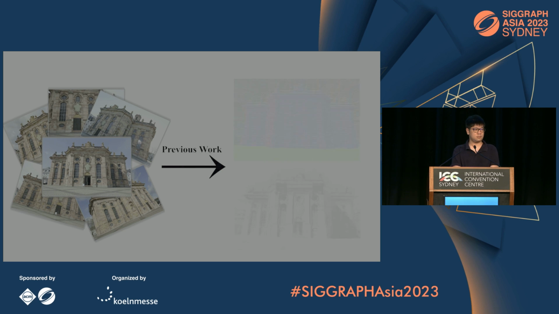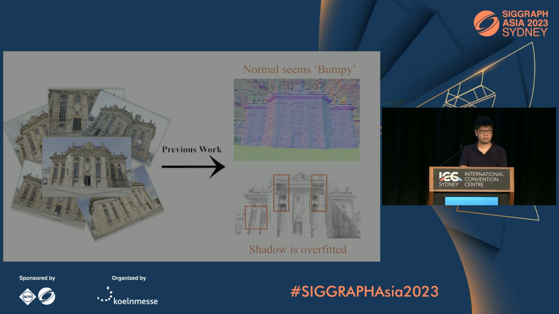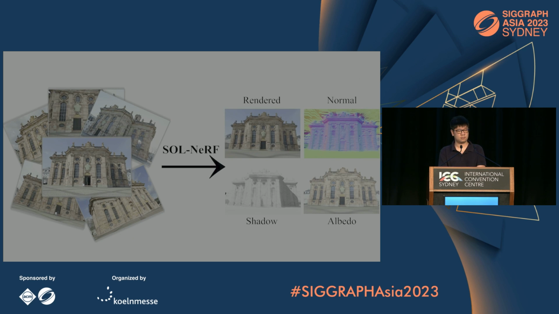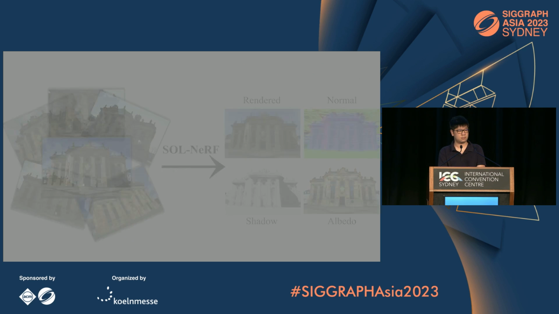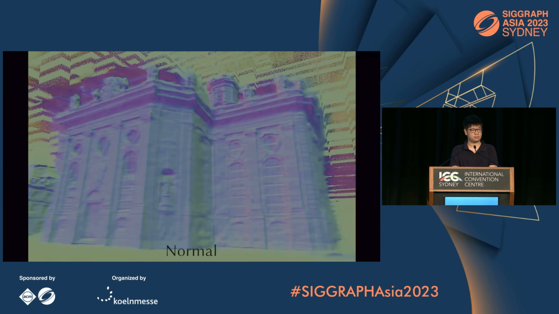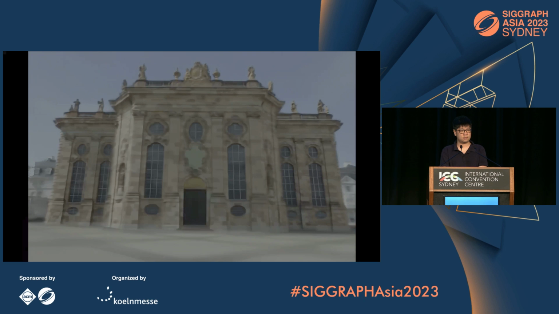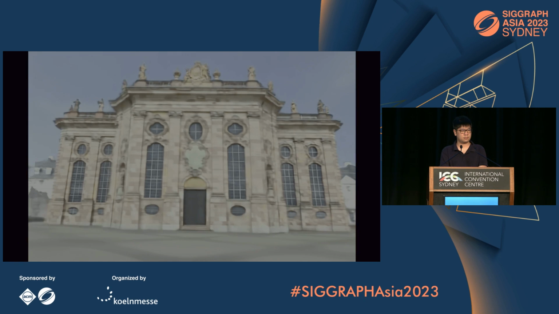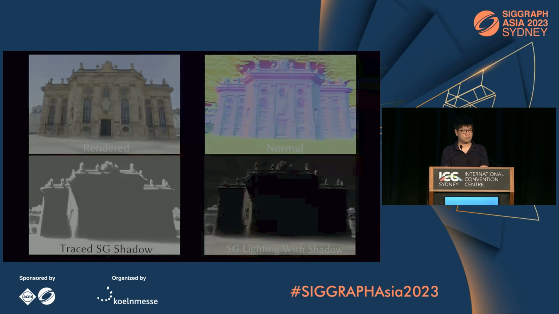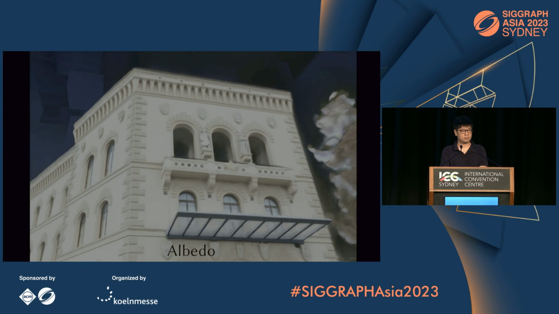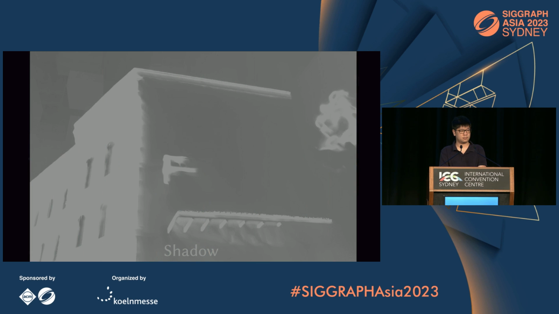The reconstruction and decomposition of large-scale outdoor scenes is a difficult task. The complex lighting and shadow in these scenes make previous work struggle to produce high-quality results. To solve this problem, we propose SOL-NeRF. SOL-NeRF utilizes a novel light representation and multiple priors to implement high-fidelity outdoor scene decomposition. It can produce realistic rendering of scenes according to the applied lighting conditions. SOL-NeRF can also faithfully reconstruct fine-grained geometry.